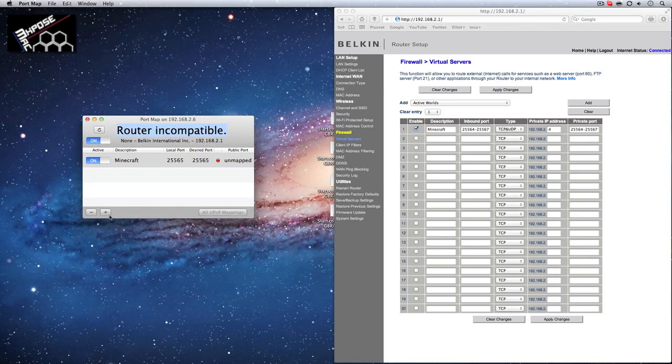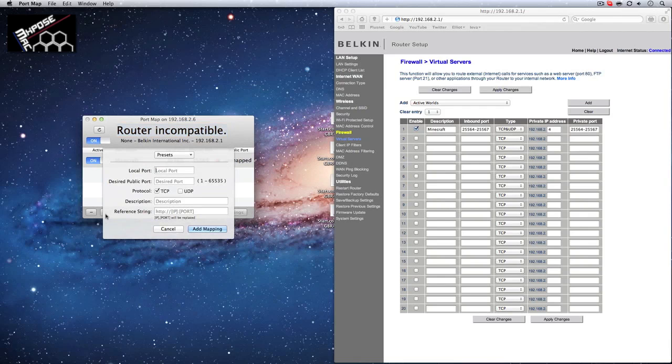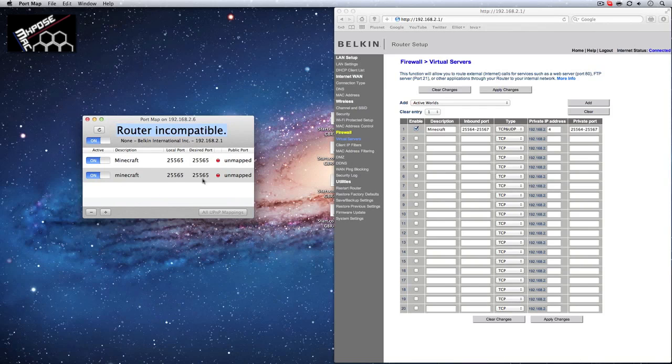So, what you have to then do is, once you start it up, you turn the router on, you press the add button, just leave the presets as they are, add the local port, which in this case for Minecraft is 25565, and desired port 22565, select both of those, put the description as Minecraft or whatever you want it to, and then just go add mapping. So there we go, adds a new item straight away. Now, it's showing a red light because the fact is I've got an incompatible router. There is problem solving at the end of this video, so please watch it and it may help out there.